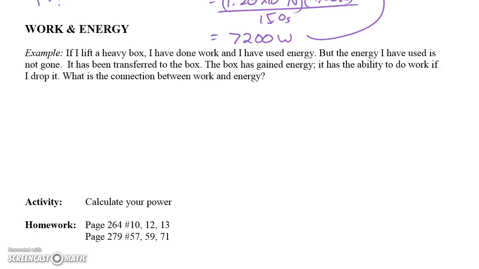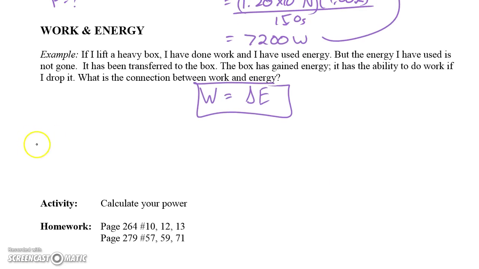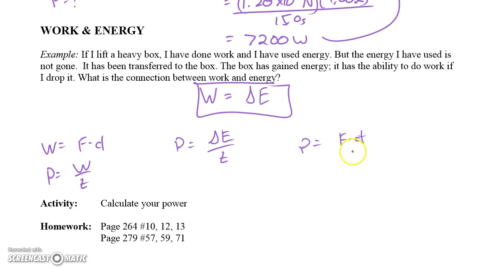That if we do work, we've changed its energy. So we can write that exactly as it sounds as an equation. If work is done, it is equal to our change in energy. So that's a very important idea, and that allows us to do a couple of different things. So if we think about our equations, we've got the work is force times distance, and we've got the power is work over time. You know, we can change things up. We can say that power is also the change in energy over time, or power is force times distance over time. Or we could say that the change in energy is F times D.